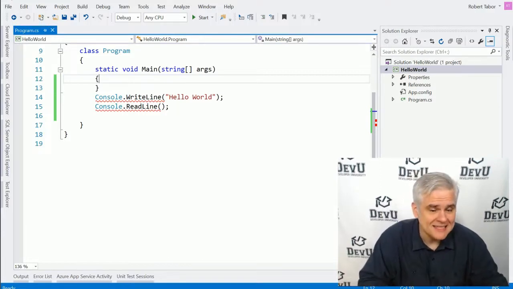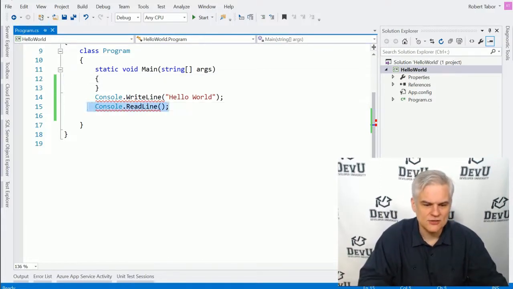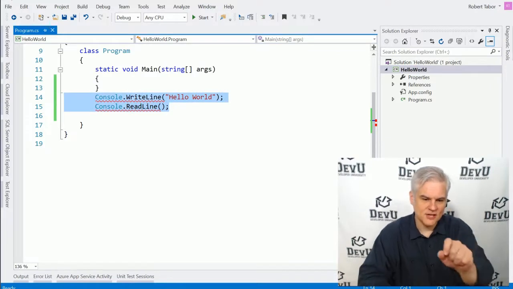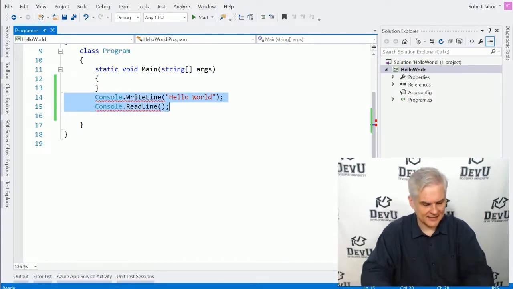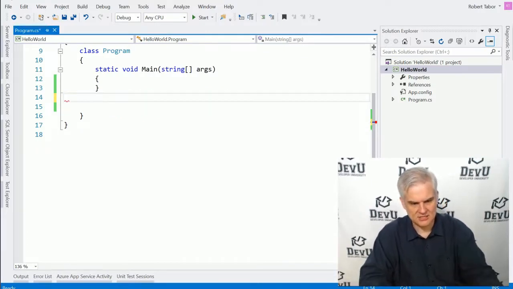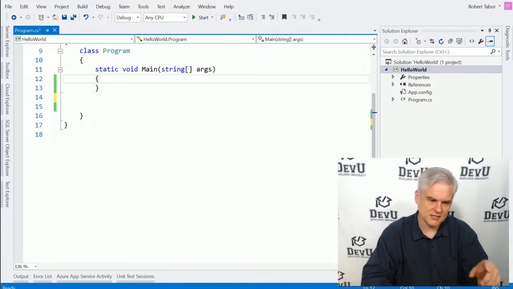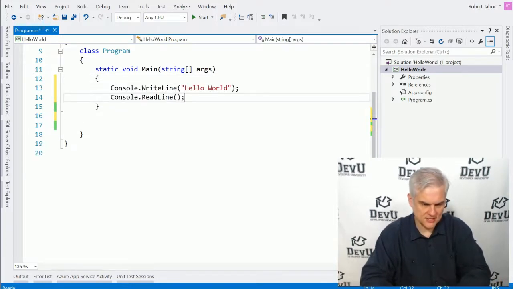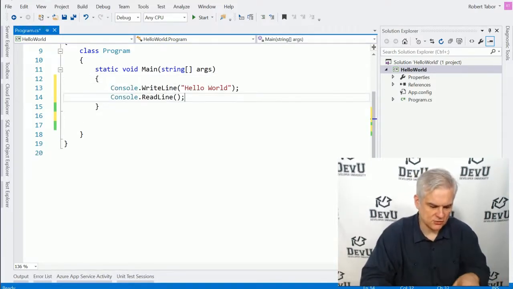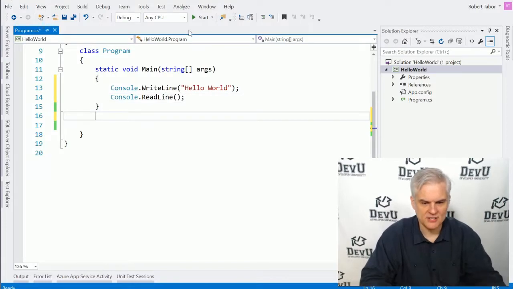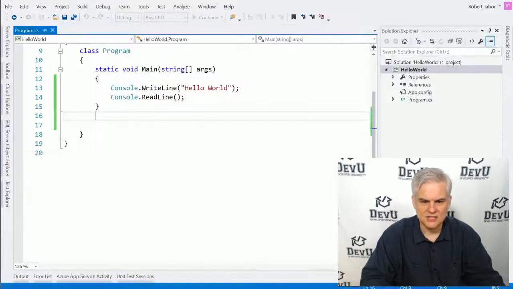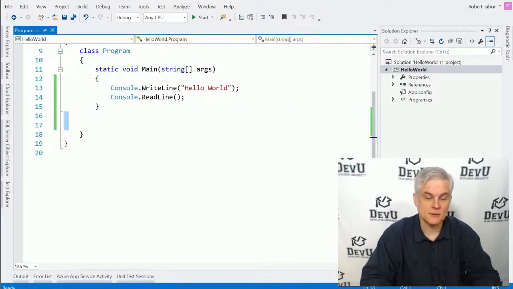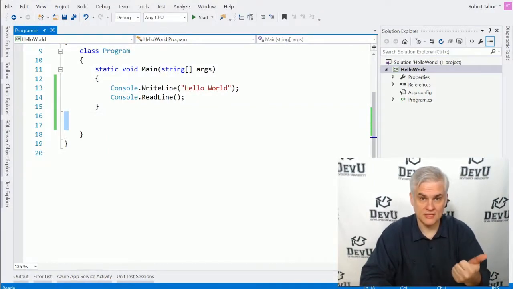But to remedy this issue, what you need to do is use your mouse and just drag and highlight these two lines, or you can use the Shift key on your keyboard and the arrow keys to highlight that area, hit Control X, then move up in between the opening and closing curly brace and paste, Control V, that code in there, and then it should run correctly at that point. All right. So that teaches us the first thing about C#. It matters where we type our code.